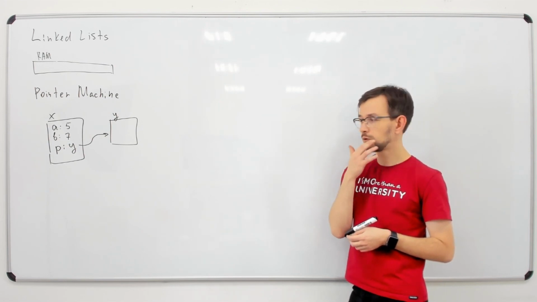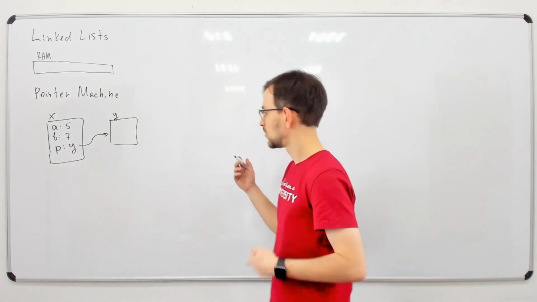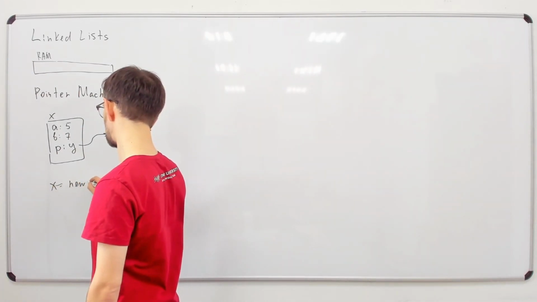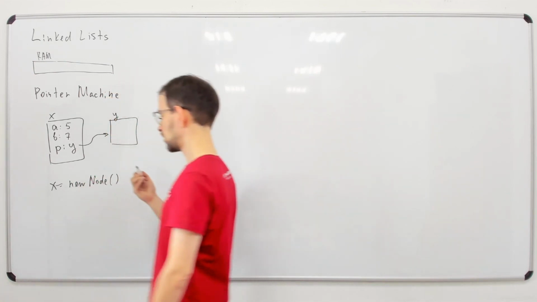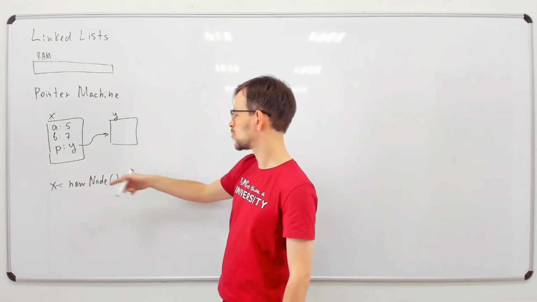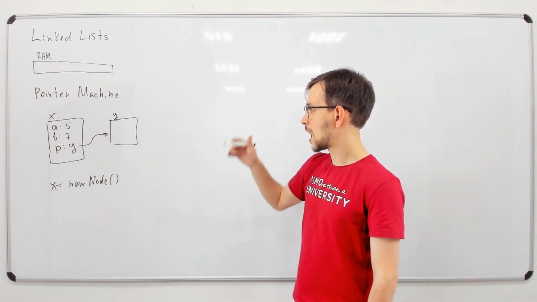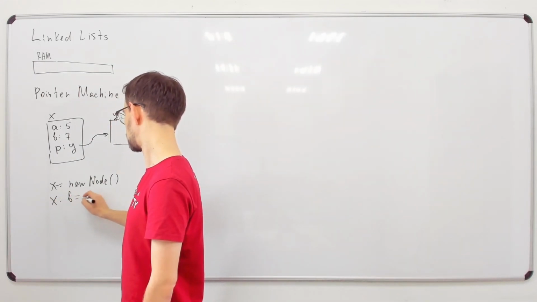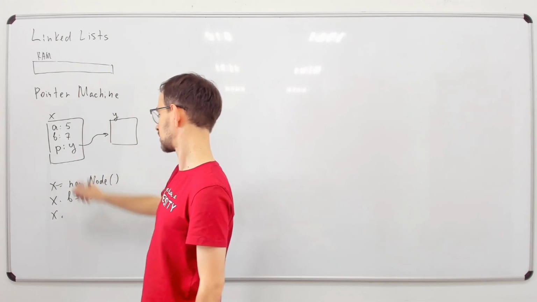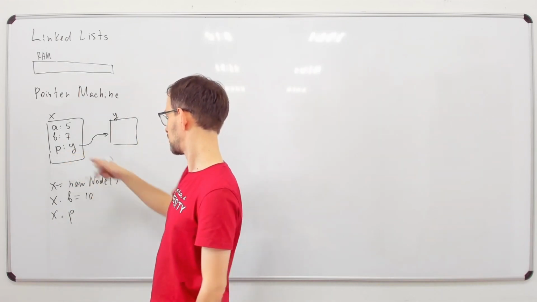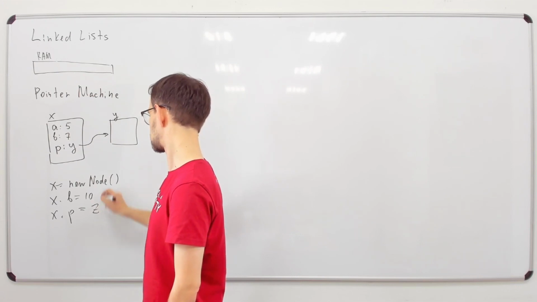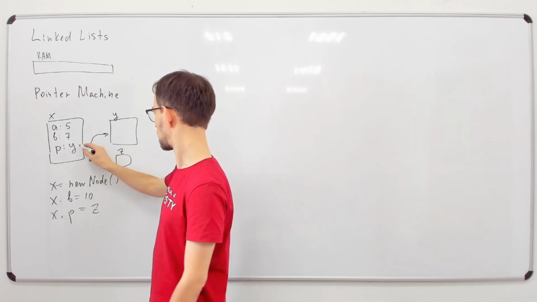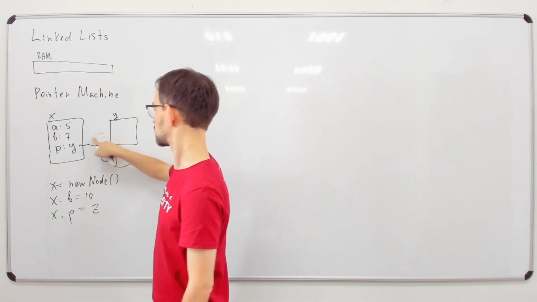What operations can you make? You may make very primitive operations, like create a node, X equals new node. You may remove a node, if you need some memory. You may change a field of a node, let's say X.B equals 10. Or you may change a pointer field to point to another node, let's say Z. So you have another node here, and you may change this pointer to point here, and so on.